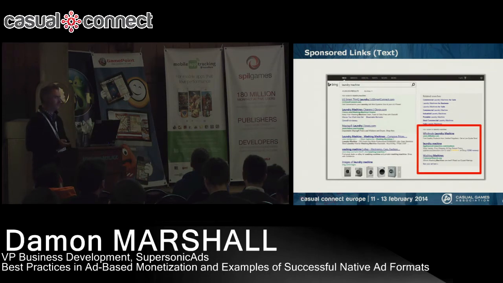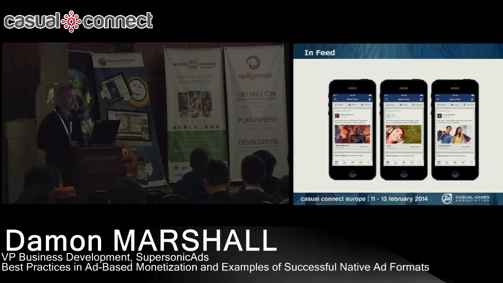Sponsored links on our search engines. I don't know why I put Bing on there. I've never used Bing in my life. But sponsored links on the right-hand side is another form of native advertising. So you're searching for a particular term. You come up with some organic listings, and then on the other side, you have some paid listings that are also in the form and function of what it is you're doing.